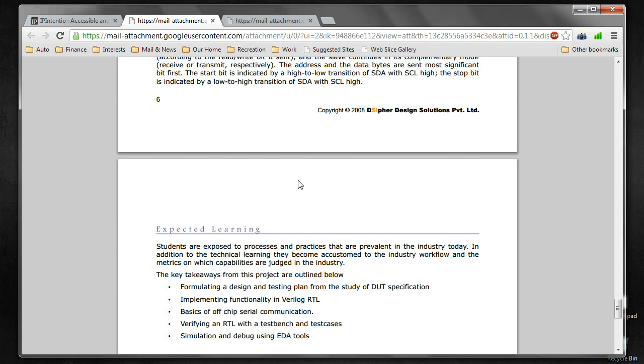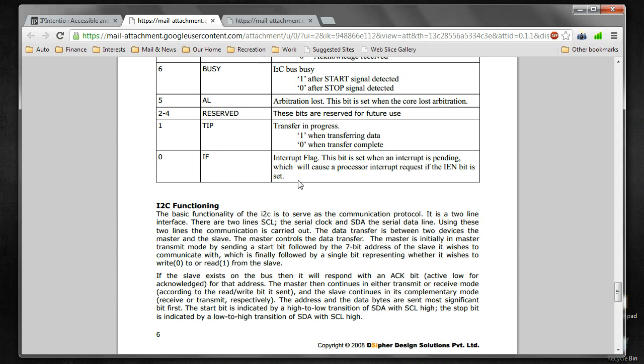So this concludes our video on how to start off on the project. Once you start off, there will be a continuous process of evaluation of your code, and we will be continuing to give you feedback on how to proceed.